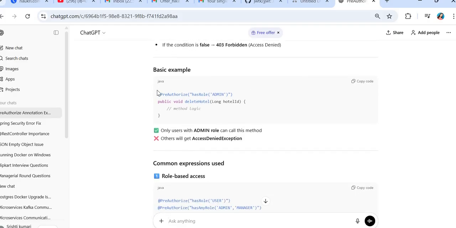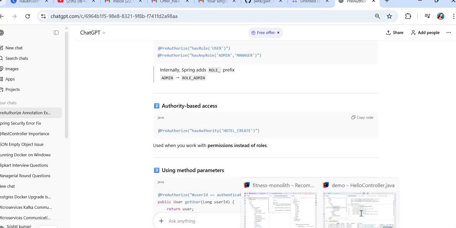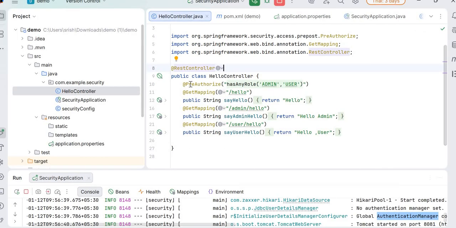You can apply the @PreAuthorize annotation only on a method. Here, only users with admin can call this method; others will get an access denied exception. Here it is hasAnyRole with admin and user.